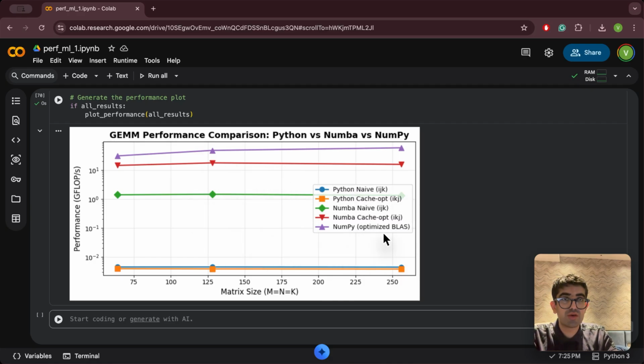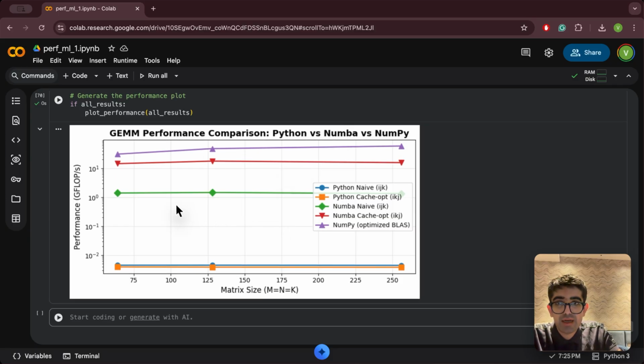This plot is extremely instructive because it shows us that our Numba version of the cache optimized matrix multiplication comes pretty close to the optimized NumPy version of the matrix multiplication, which is the gold standard and the reference point. And we can see that our Numba version of the naive matrix multiplication gives us a decent improvement over the pure Python versions down below.